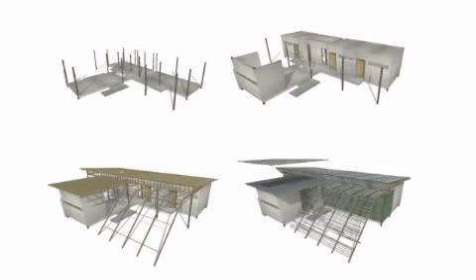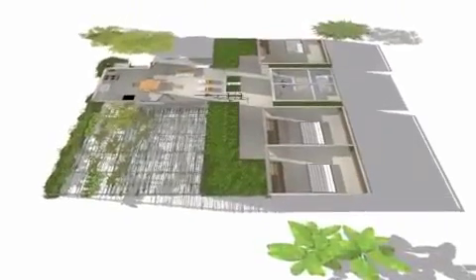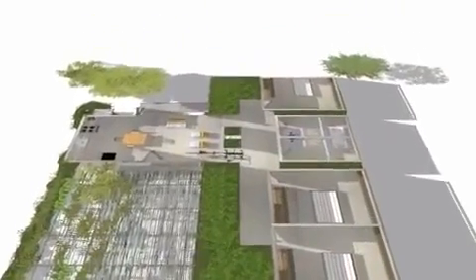The design defines two types of spaces: solid spaces — rooms and bathrooms — which are the only completely closed structures and independent of the house, and open spaces, which are lined with blind and sliding screen doors. Additionally, four green spaces are to be planted with medicinal herbs to help patients with the preparation of tisanas or aromatherapy. Stationary bicycles in the Cyclehouse also generate electricity and are able to be detached to be used for local transportation.